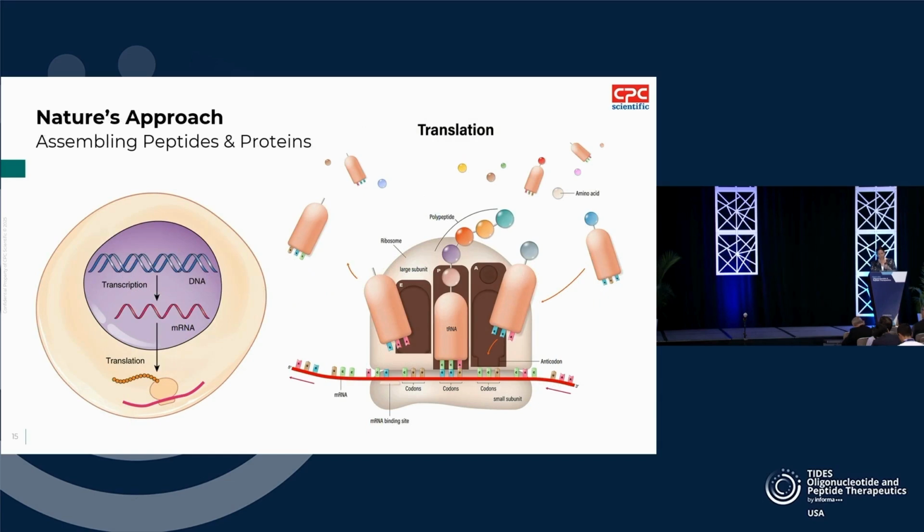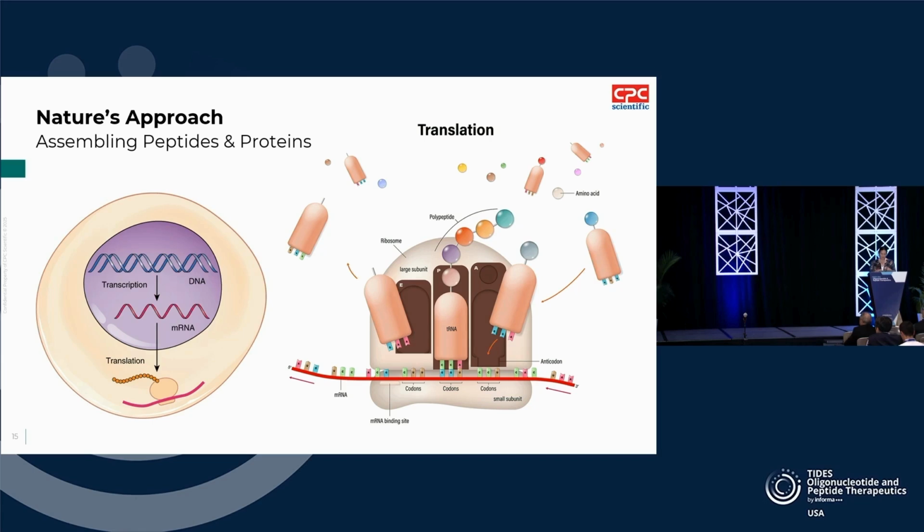So here you can just see a real quick cartoon of how nature approaches this very elegantly. During the translation, the mRNA is read by the ribosome, and the transfer RNAs bring the corresponding amino acids to build your peptide chain. Each of these tRNAs matches with a specific mRNA codon, ensuring the precise assembly of this peptide. The process is remarkably efficient and sustainable; no materials are wasted.